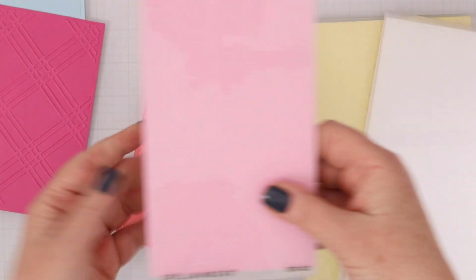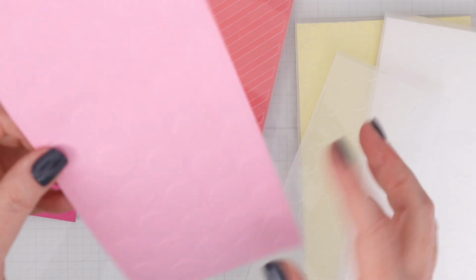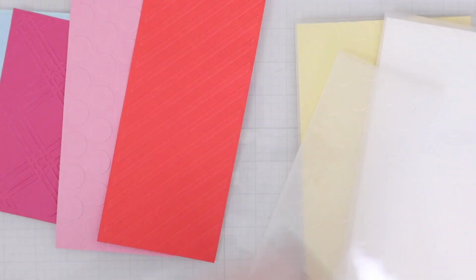There's also a plaid from Pink and Main that I love. Then we have the Slimline embossing folders. These are from Spellbinders, and there are big dots that you can see here. I've tried to do them on different colors of cardstock because the one white that I did, it's hard to see in camera. And here are the stripes. So these produce a more traditional Slimline size embossed background.